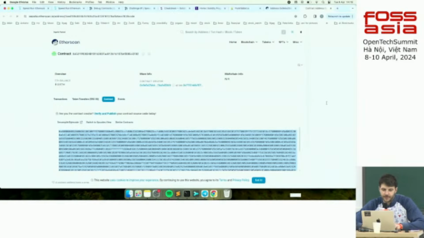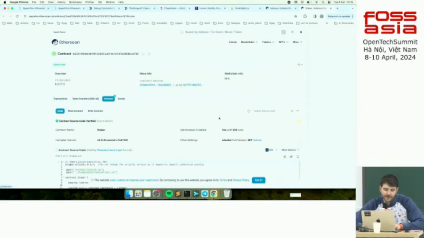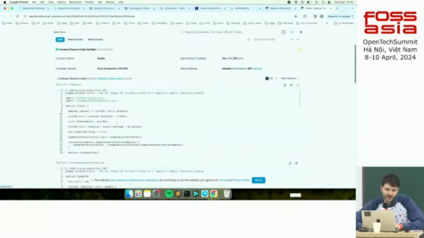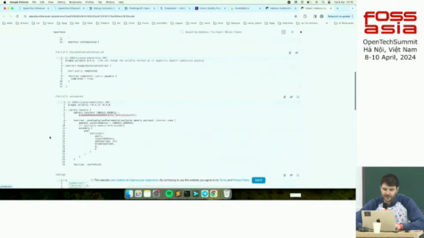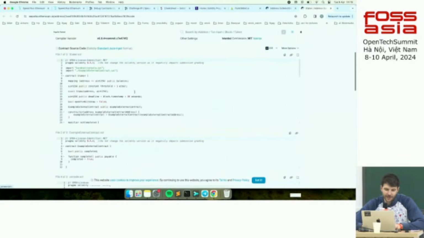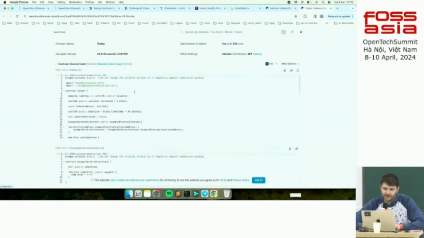So if I come back to the Etherscan again, I can see that my contract was verified, and I can see the source code as well, which makes it a lot easier for other people to look into what's happening here.